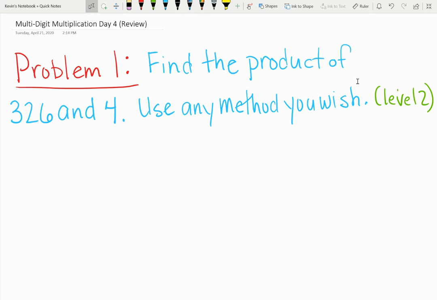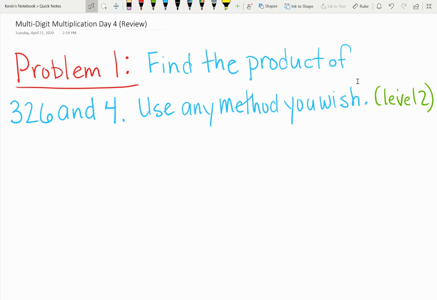So I thought our common assessment will be tomorrow on Thursday, so I thought we'd take Wednesday to do a review just in case you had any questions. All right, so problem 1. Before I get started, I'll pause and give you guys a chance to find the product or finish the question. We'll get started together and I'll do some of the steps with you, but I won't necessarily finish the entire problem. I'll let you know when you have to pause and go to It's Learning and get your answer.